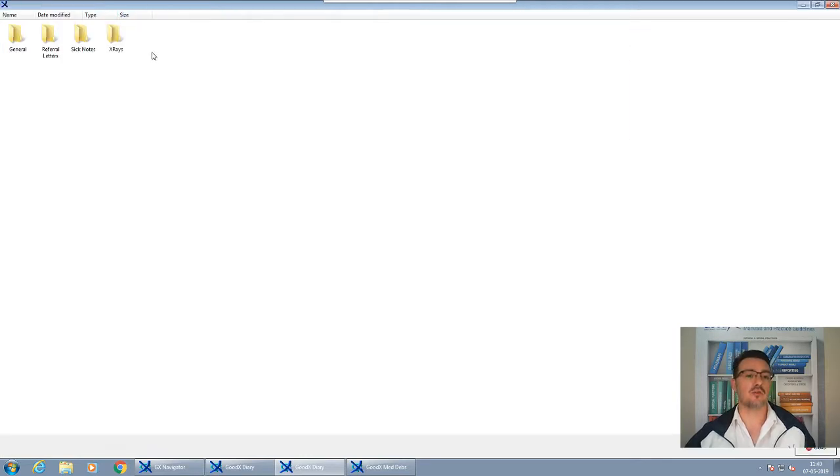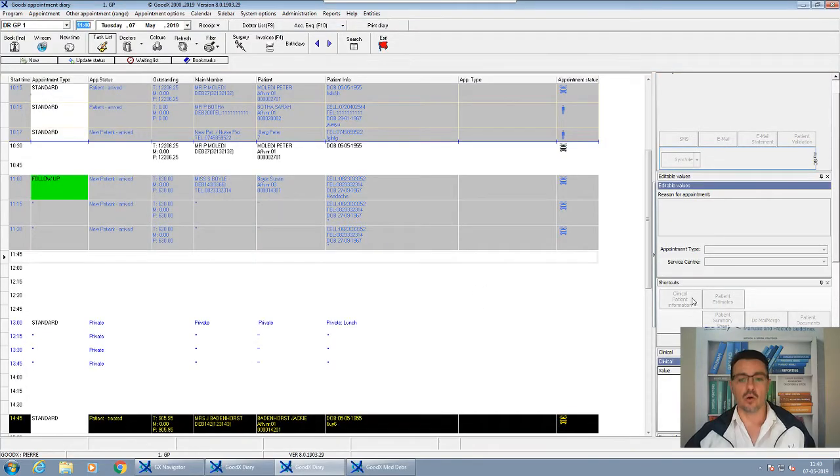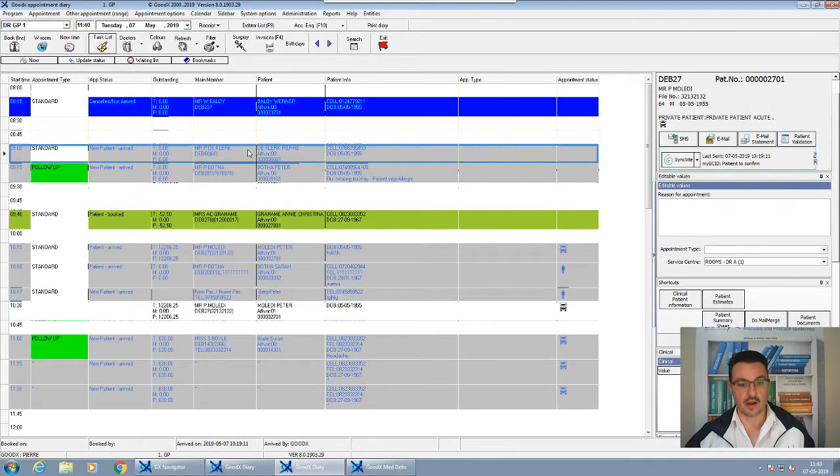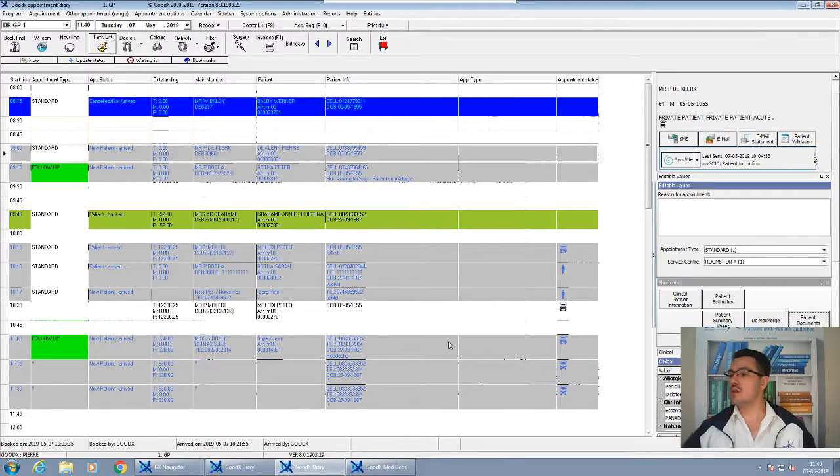If I want to upload documents or photos or x-rays or scans or something like that, you're more than welcome to use the patient documents for that. Or if you go from the beginning, from the diary, if you click on that, go to patient documents, this is a more secure function for this. It's protected and encrypted for that reason, and here I can upload any of those sensitive information as well. If there are any questions on these clinical notes, please let us know.